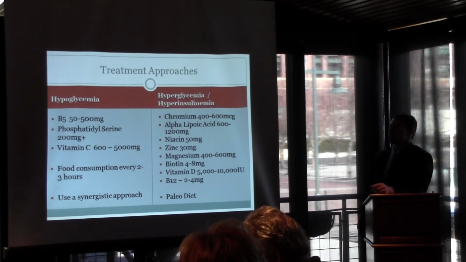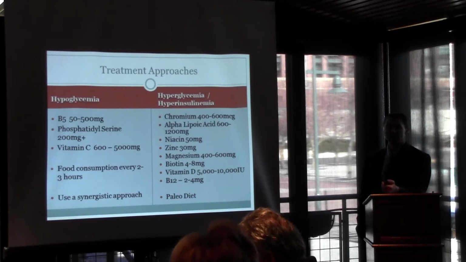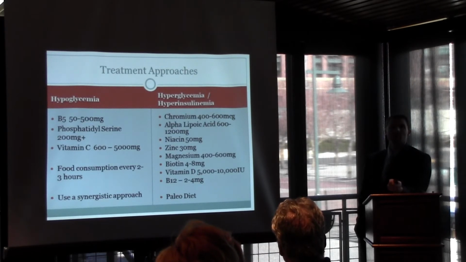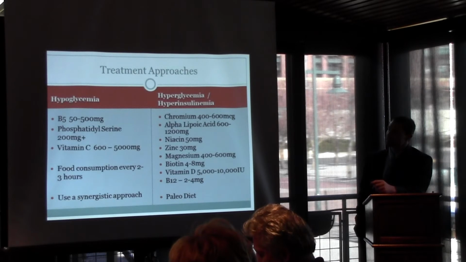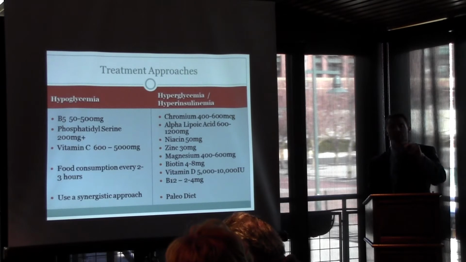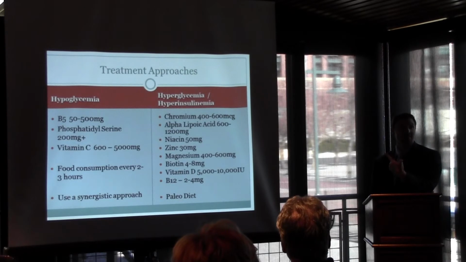And then food consumption every 2 to 3 hours, and basically looking at all the mechanisms that are potentially driving this, and the pattern sheet that you have. Trying to think about these mechanisms. You've got a handout that's got various patterns on this. And we were talking earlier, there are other patterns that should be added into that; we're going to try to work with the lab to help them modify this sheet for you guys. But if you think about those patterns and you're looking at the micronutrient test, when you see patterns of nutrients pop up, try to identify what's driving that pattern and then try to circle that back to maybe this glycemic state or whatever their other state of dysfunction is.